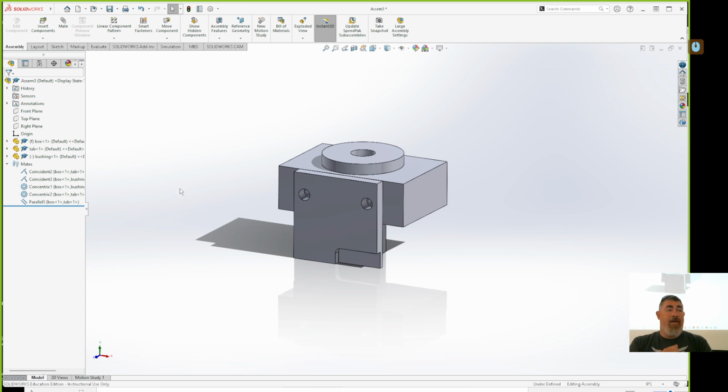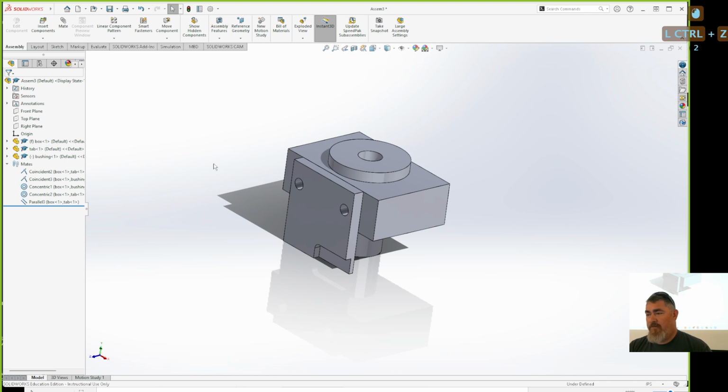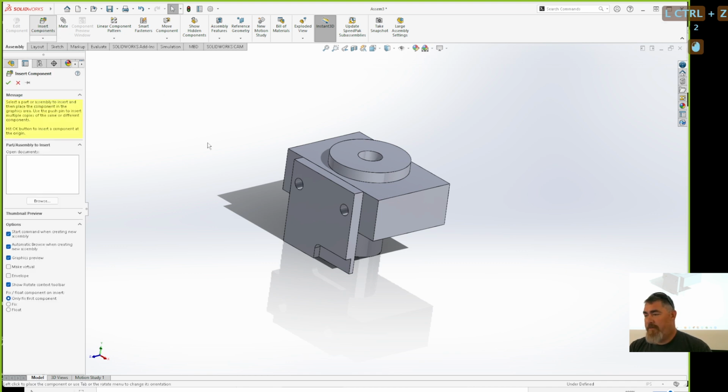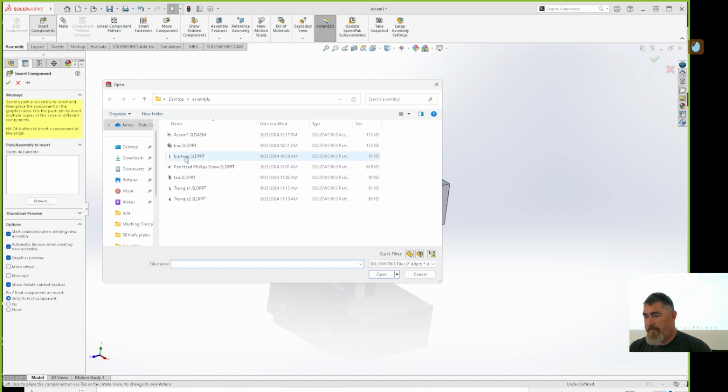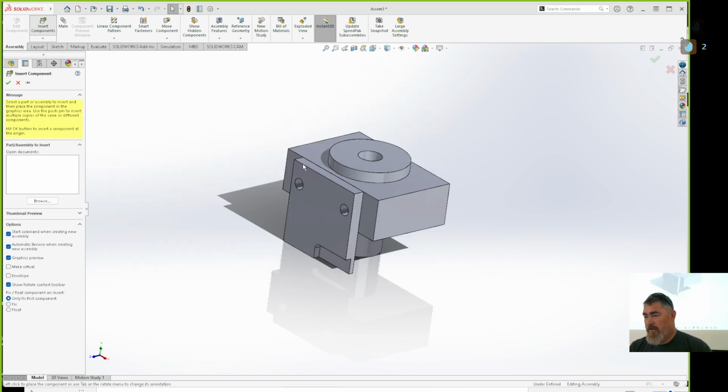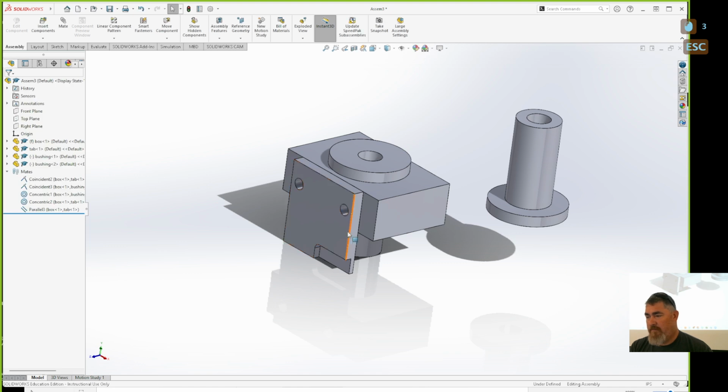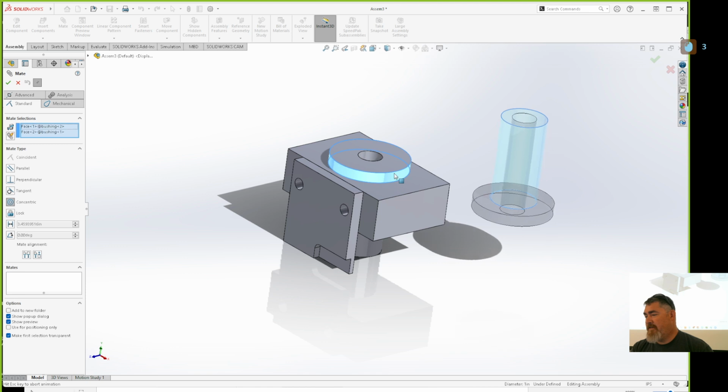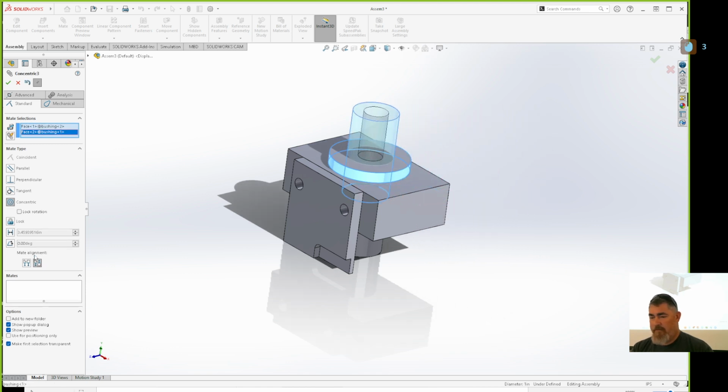So that's mating faces, mating by axis. If I throw in another one of these, if I do the mate first and I do axis to axis, I can still use this to flip direction.